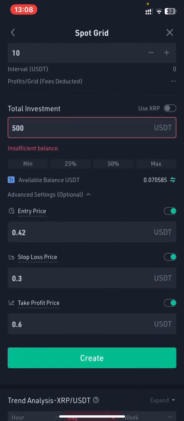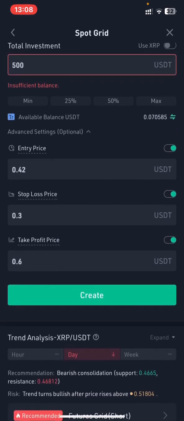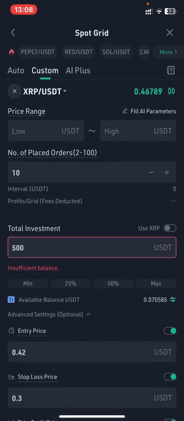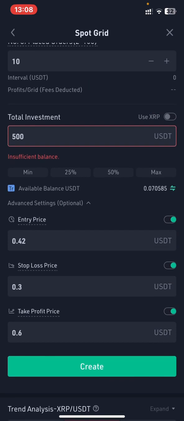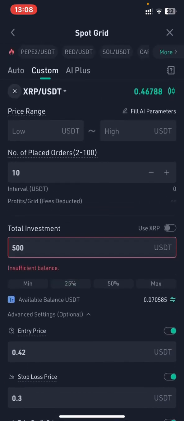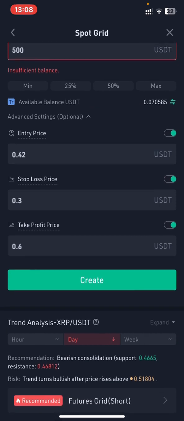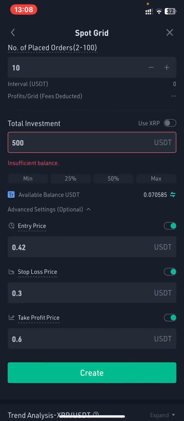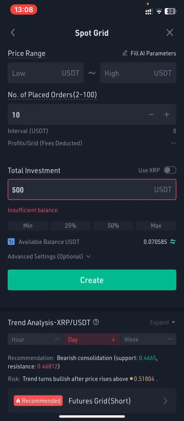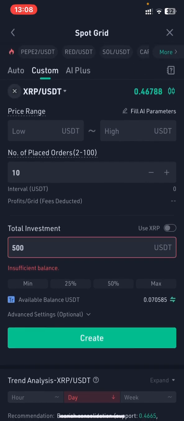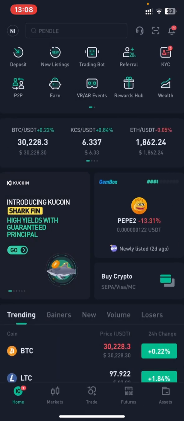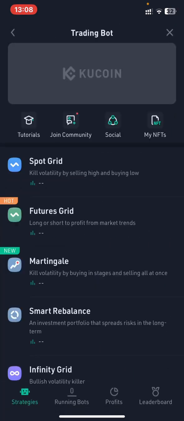If XRP goes down to this 0.3 right here, this is the present price, this bot is going to stop trading. So you can manage your risk-to-reward using these advanced settings over here, and it's optional. You can choose to set this or not. If you want to manage your risk, you can set the advanced setting of take profit or stop loss.